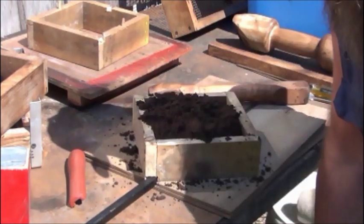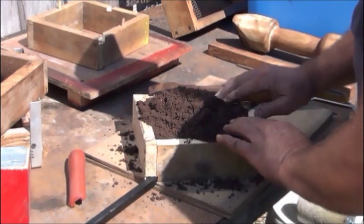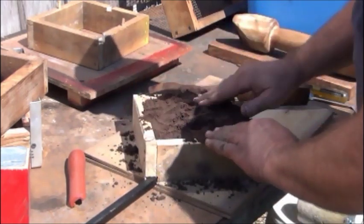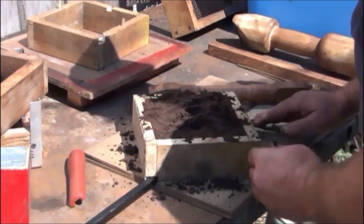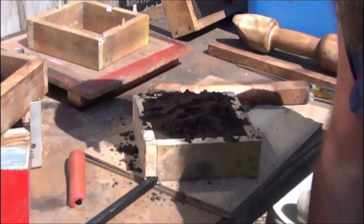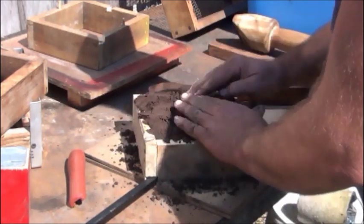If you get into casting, this is using the Petrobond. I used to use a mix with some foundry sand. You can mix it up using silica sand, and there again, I found a mix online. I'll have to look it up again and see where I did find it originally, in case some of you are interested.